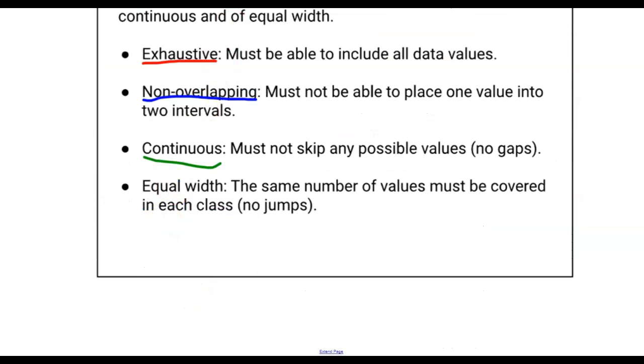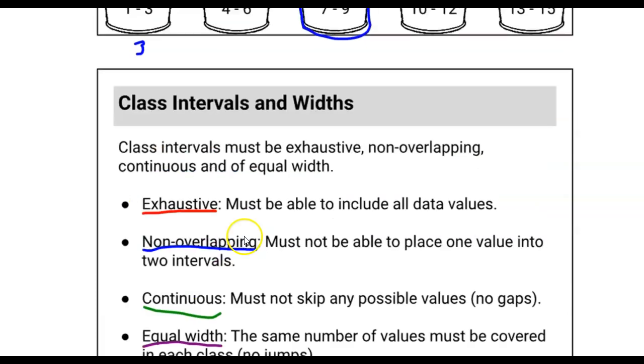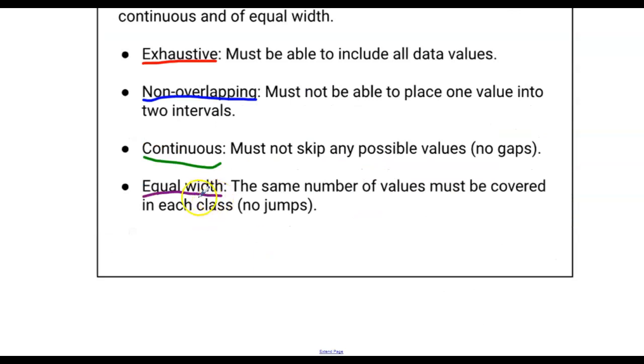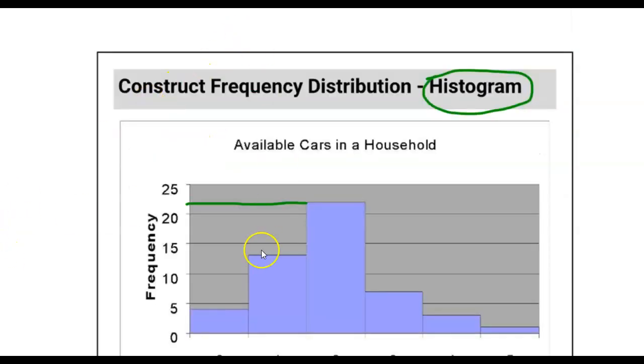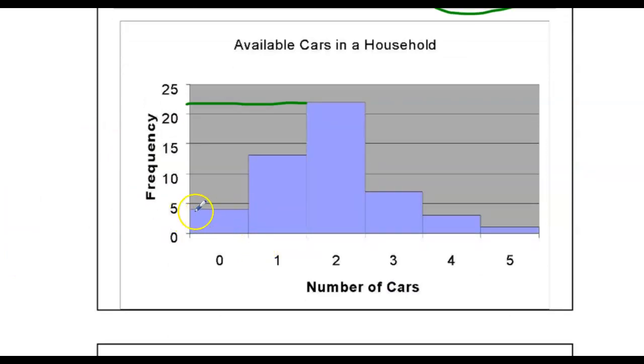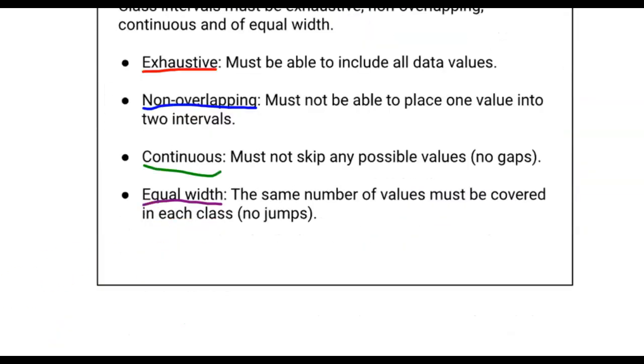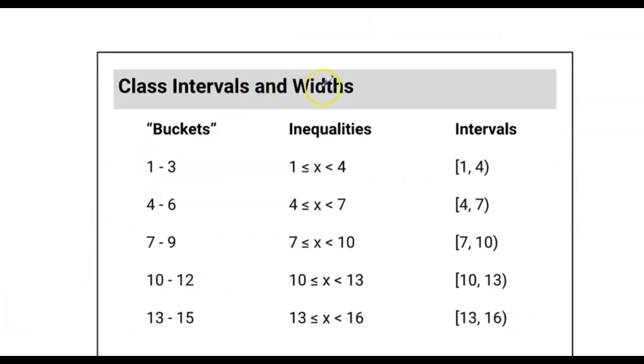And then last but not least, they have to have equal widths. You can't have buckets with different sized widths. So this bucket has 3 values in between the lower bound and the higher bound. This has 3, this has 3, this has 3, etc. So they have to have equal widths. If they're not equal widths, then your histogram can't be drawn correctly. In other words, the width of this bar would have to be different than the width of that bar. That would look silly, and you'd never do that. You'd be thrown out of statistics land forever. You don't want to do that.